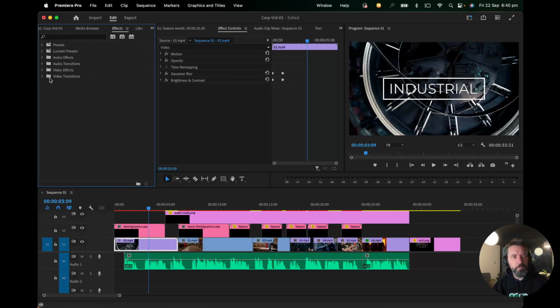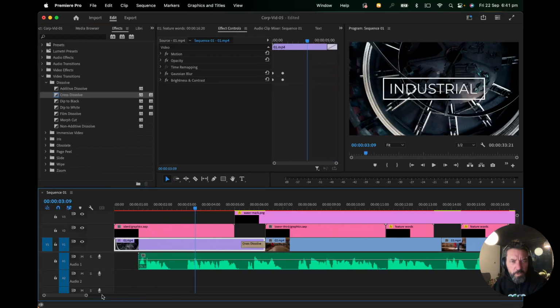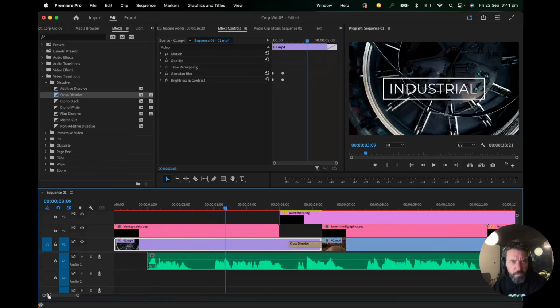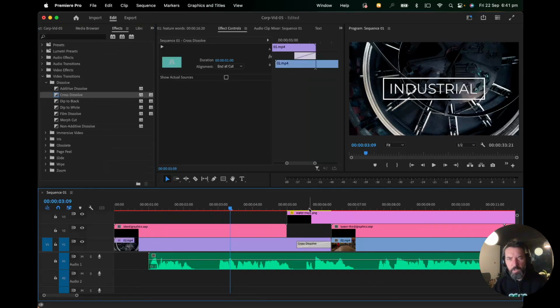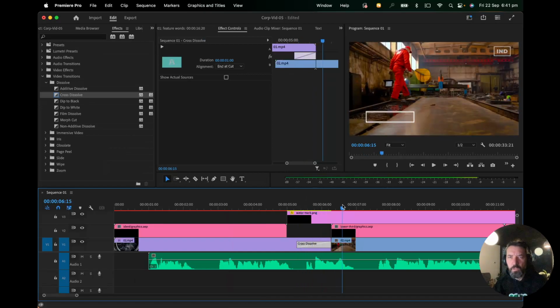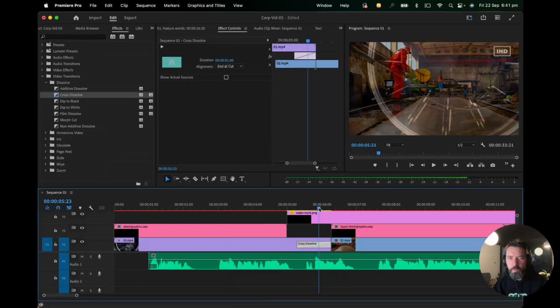Also in the effects, we've got all of these transitions, as I mentioned earlier, that we could use. So maybe we'll get the dissolve and we'll cross dissolve from one clip to another. And let's have a look at that. I want to zoom in on that and have a look what's going on there. So that's the implementation of a cross dissolve, and you can see that now it will transition from one clip to another, depending on how much of the clip that you have available there.